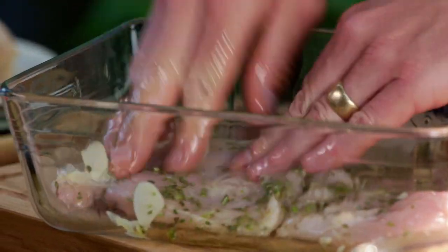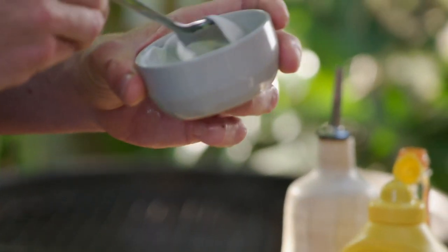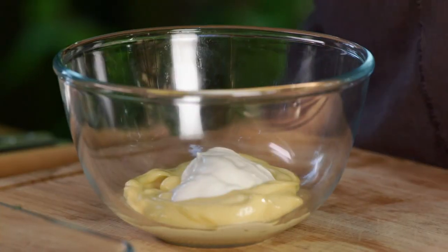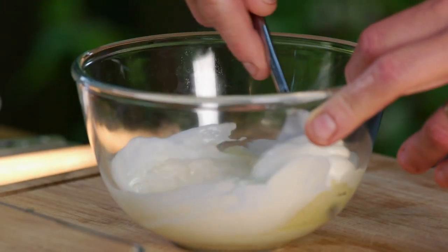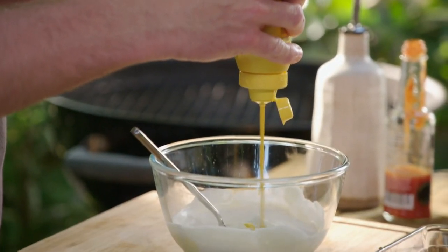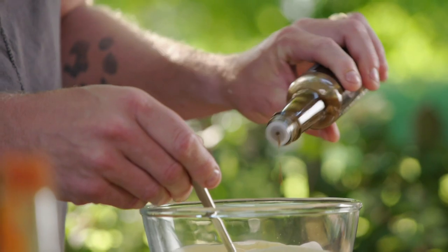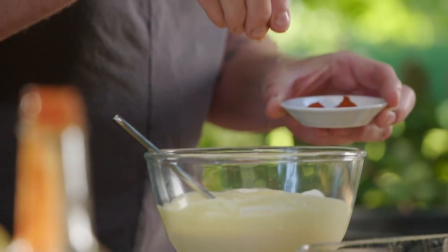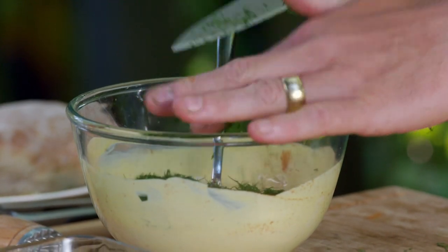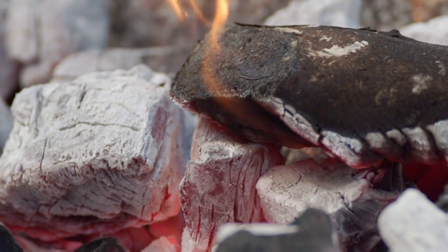The other part you can prep before you go is the sauce - I'm making a spicy herby mayonnaise. Making a lovely mayonnaise or dressing like this makes everything feel a bit more special. This starts with four tablespoons of mayonnaise, two of sour cream, and two big squirts of American-style mustard. For some extra spice add hot sauce, a few drops of Worcester sauce, a pinch of cayenne pepper, and to freshen it all up, some dill. With that done, you're ready to go off on your idyllic camping adventure.